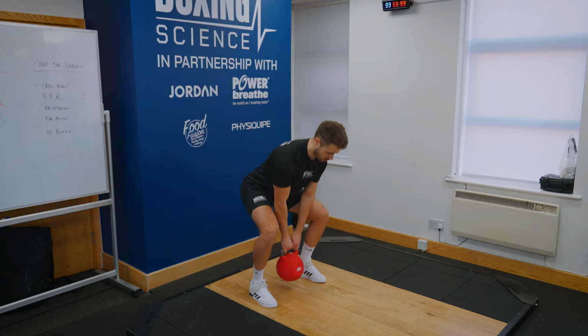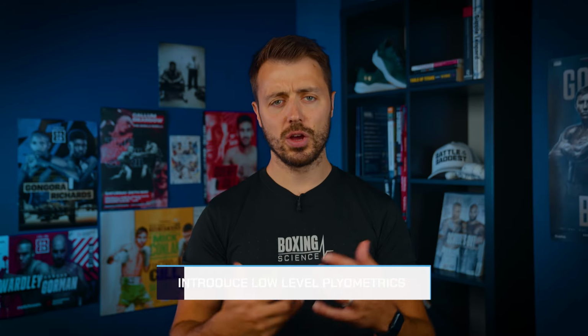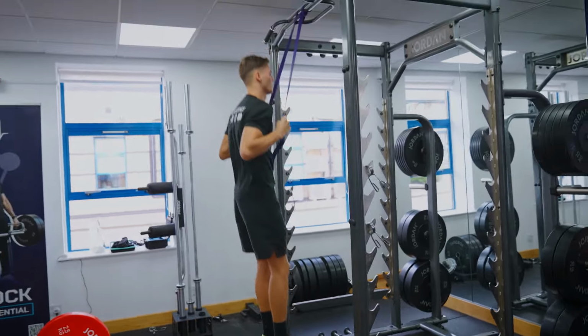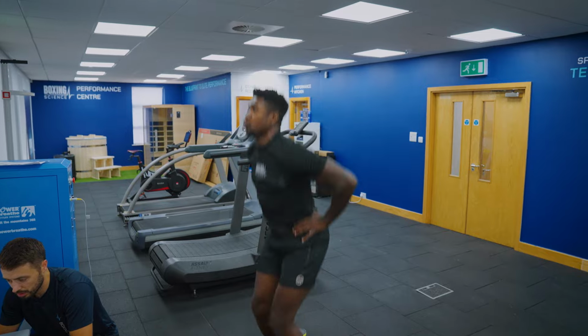Exercises to strengthen that posterior chain can help improve your knee health. So number 5 is introducing low level plyometrics. If you're an athlete that is struggling with knee pain, low level plyometrics you have to be quite cautious with, but RSI, reactive strength index, is really important to improve lower body stiffness. And this lower body stiffness is basically improving our ability to absorb and reproduce force effectively.